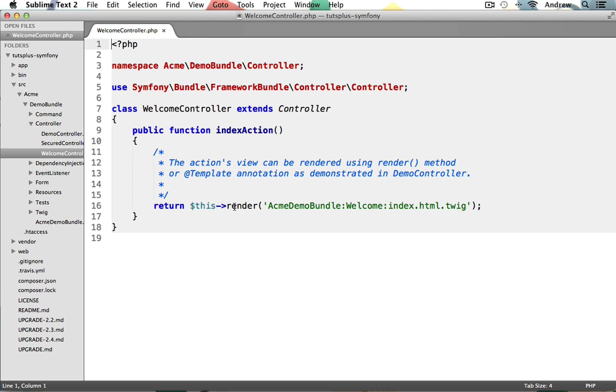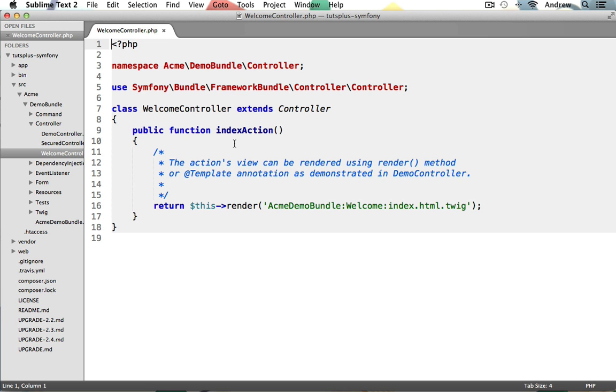But let's go back to actions. To denote this method as an action, you must suffix the action name with the word Action using a capital A. So that's our controller class for our index action controller. This will render a Twig template file to the browser using its URI, which is defined in our routing file. Remember, we learned about routing in the last video of this series? We actually examined this controller's route then. So if you need a refresher on basic Symfony 2 routing, please take a look at that video.